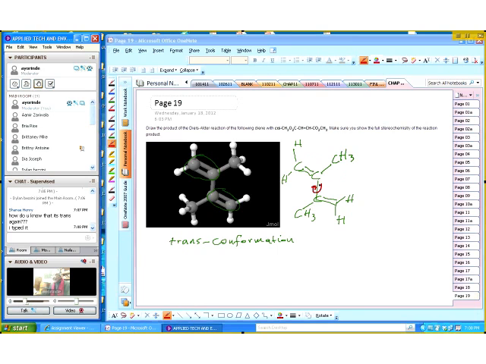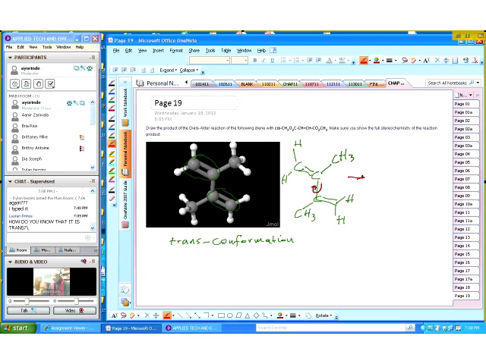Okay, so let us go ahead and rotate this carbon-carbon single bond. And if we do that, what we get is going to be this here. Dr. Arende, yes. I wanted to know how you know that it's trans. Okay. It is trans.